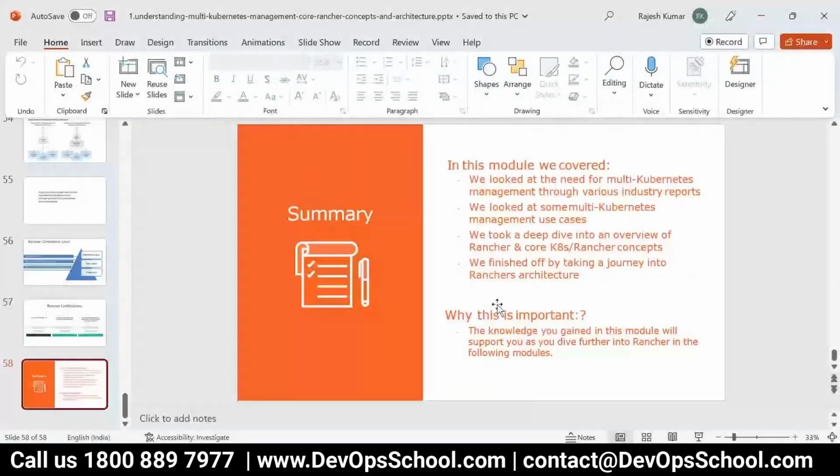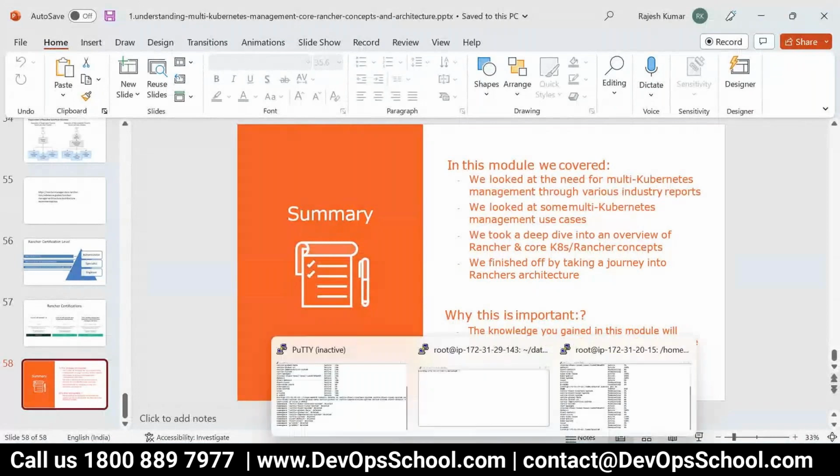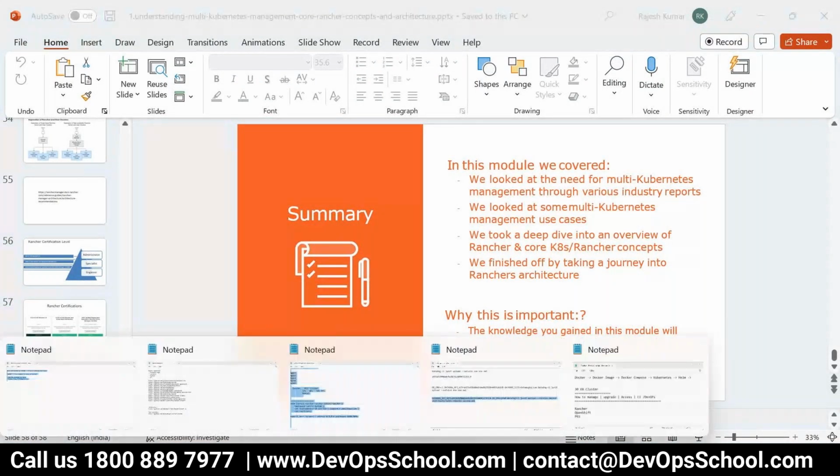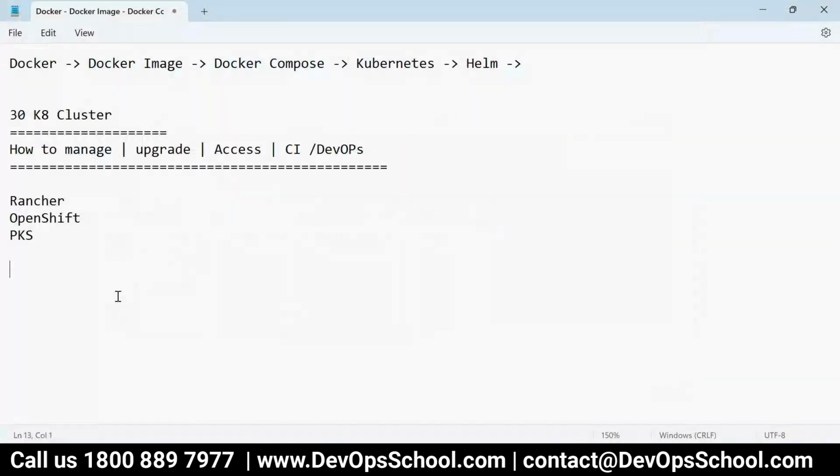Rancher can be installed in many places. As I said, you can install Rancher in a container using Docker, and you can also install Rancher on Kubernetes. It's up to you.